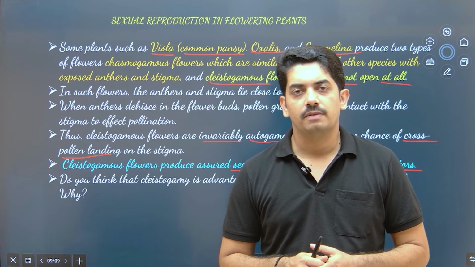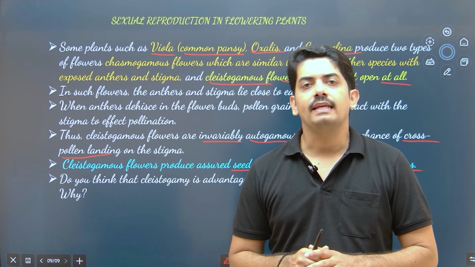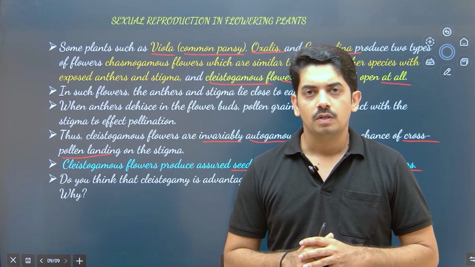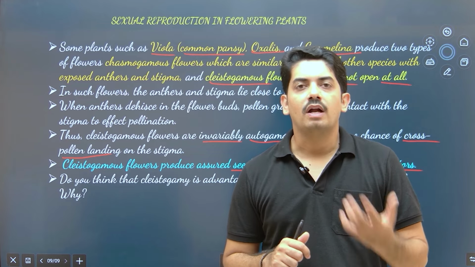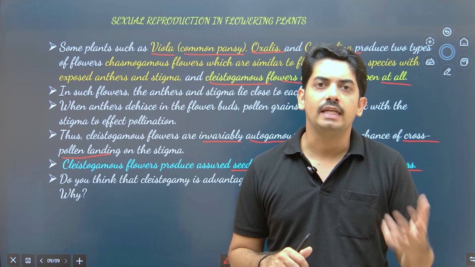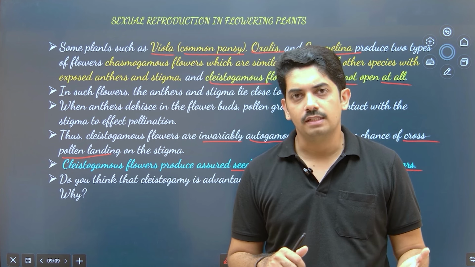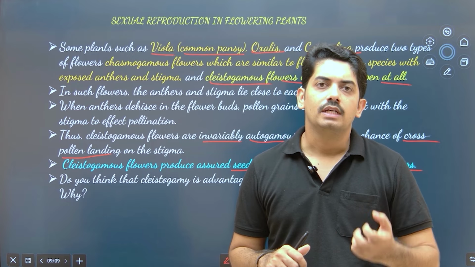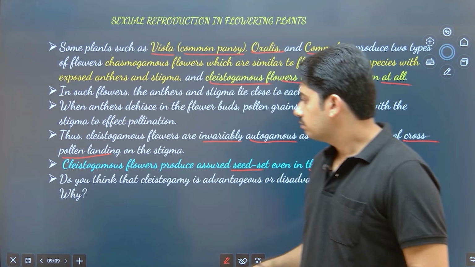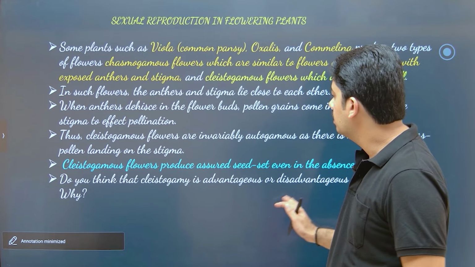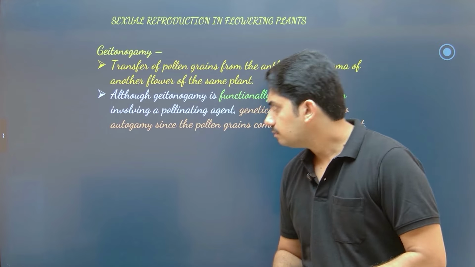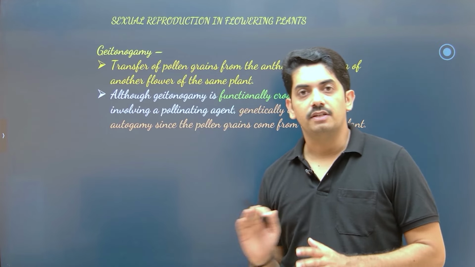What is the disadvantage? There are some disadvantages. The thing is, all the offsprings produced are exactly identical to their parents. So in the course of evolution, this is not encouraged actually. Cross pollination leads to variation, leads to the type of offsprings which are more adaptable to the environment. So that is what every organism expects. So this type may not be present in most of the organisms, but is observed in some of the plants like groundnut.